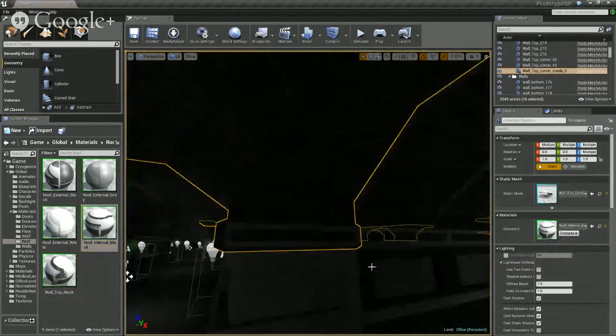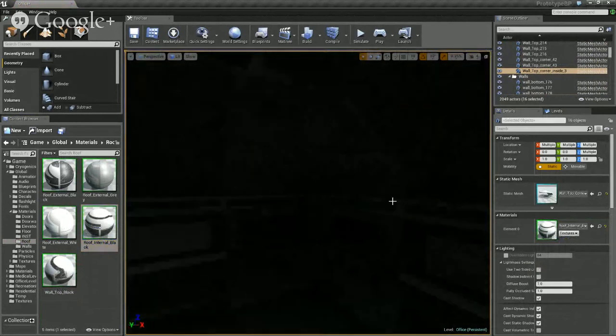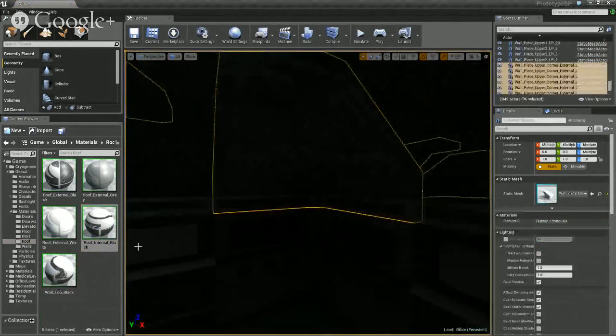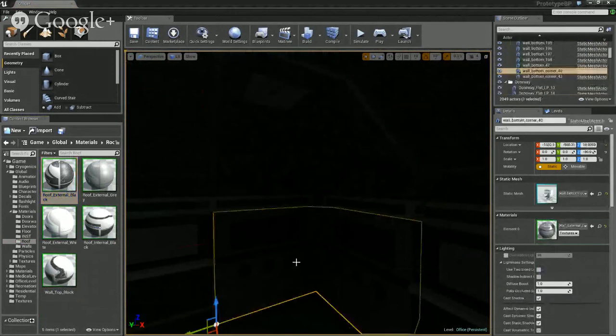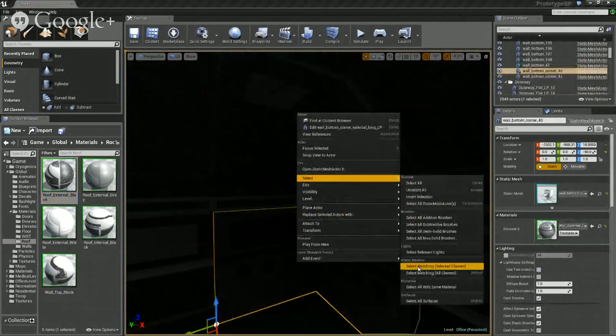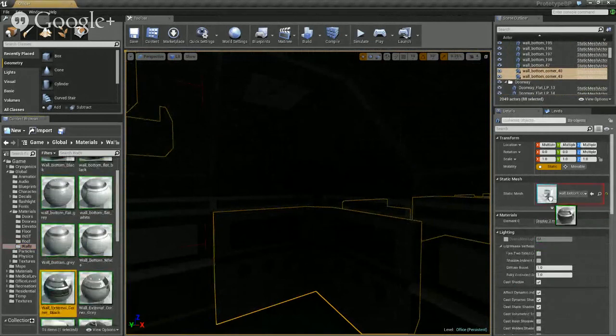So this is an internal corner. This is an external corner. Which again. Do that. Okay, corners. This down at the all external walls.